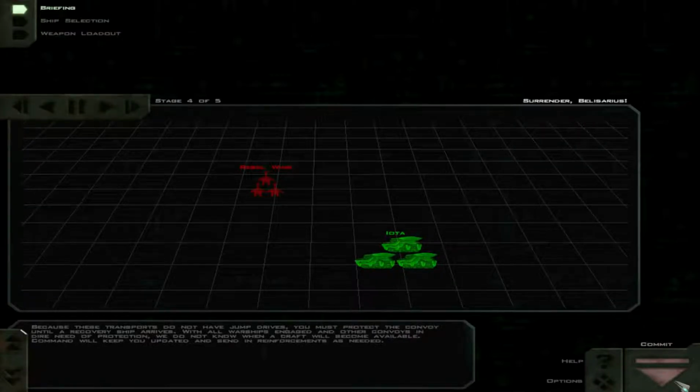Because these transports do not have jump drives, you must protect the convoy until a recovery ship arrives. With all warships engaged and other convoys in dire need of protection, we do not know when a craft will become available. Command will keep you updated and send in reinforcements as needed.